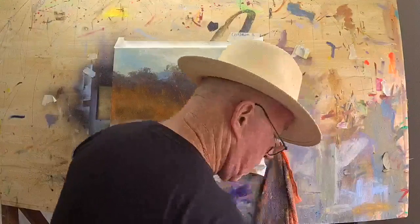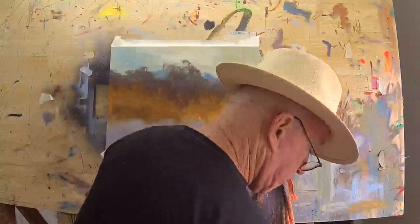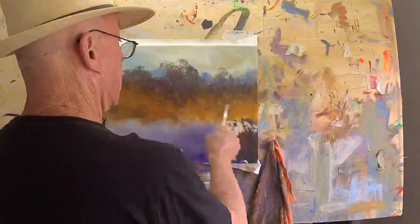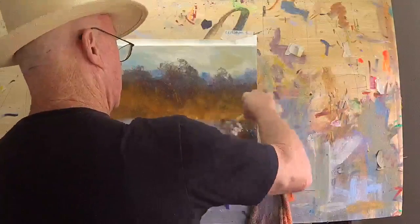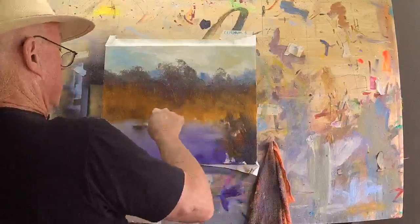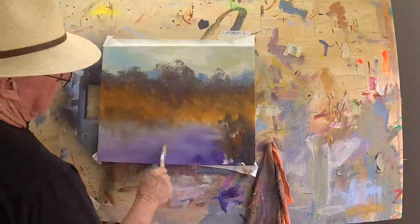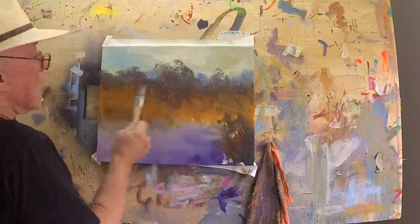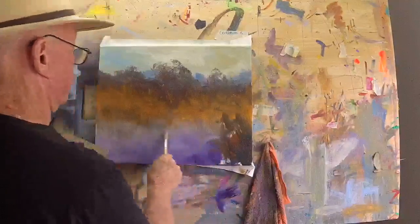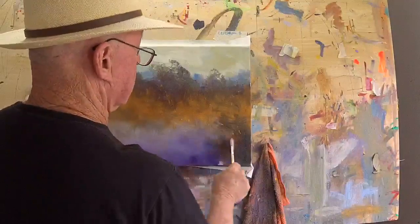In we go. We need more, a bit of brown in there. And the horses are going to come powering across here. I'll just add a little bit, take some of this brown, run it into the water while we've got it now. Because it's all got to be one part's got to echo another part. We've got to tie it all together, folks. Everything's got to be tied together in one unified, glorious event called a painting.